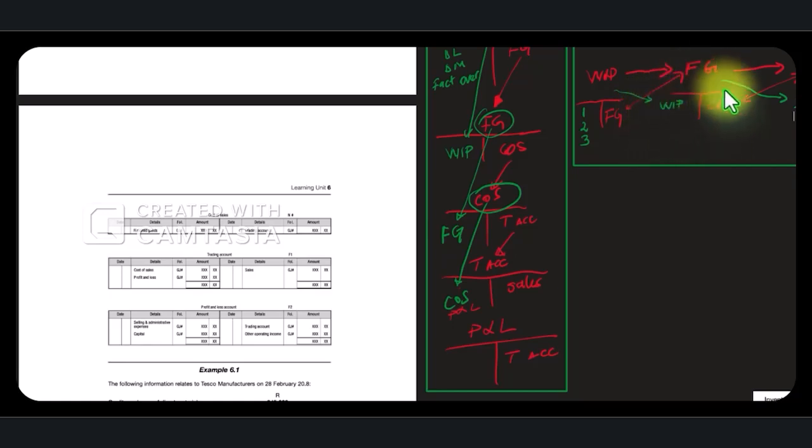Now, the finished good will be an account in itself, right? We will look at the finished good. What comes in to be finished good is what came from the work in process. So on one side, what came from the work in process. On the other side, we need to look at the cost, right? Because we need to balance the cost of sales, right? So on the other side will be the cost of these finished goods. And let me again be clear. It is the cost of manufacturing these finished goods. All right. And the cost of sales will be an account in its own right.